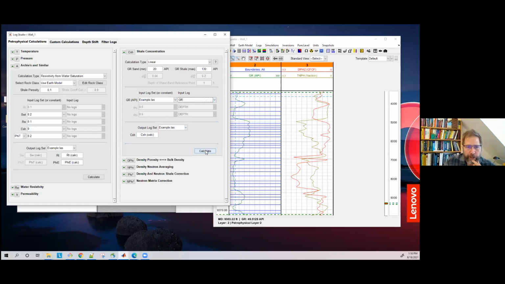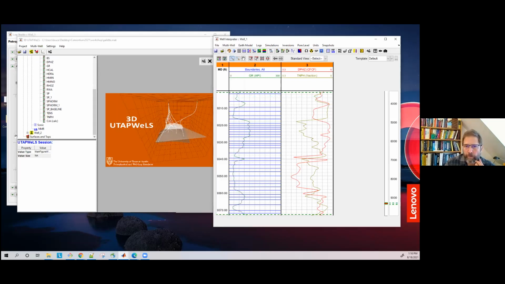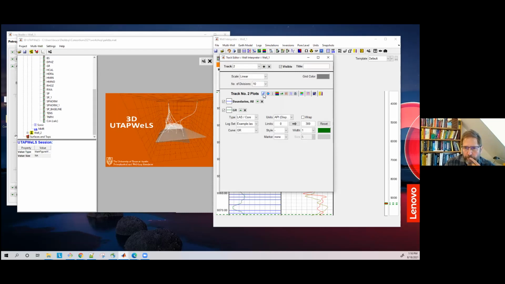But if we hit calculate and then go to this log set, you see down at the bottom, you have the shale concentration. So that's shown as a log here.